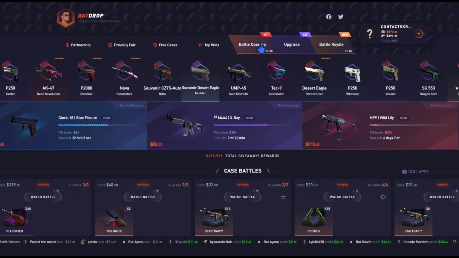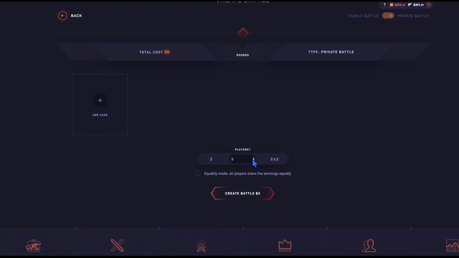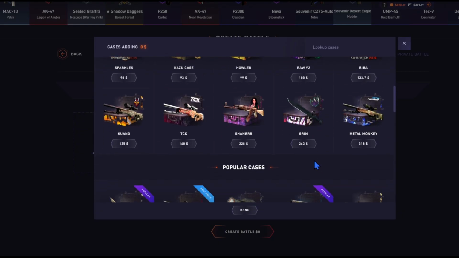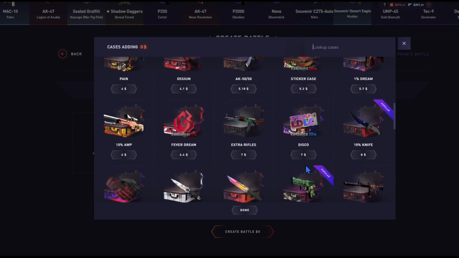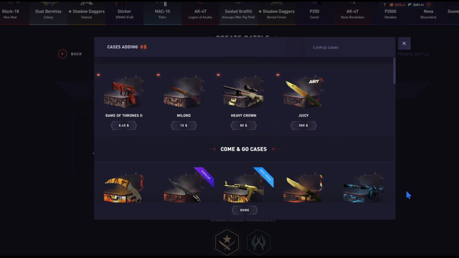Let's go ahead and create another battle. Let's go crazy this time. Four player. You know what? Two players. One. No. We're going to go back to the 2v2. I'm lying. Let's go back to the 2v2. 2v2 is going pretty good.